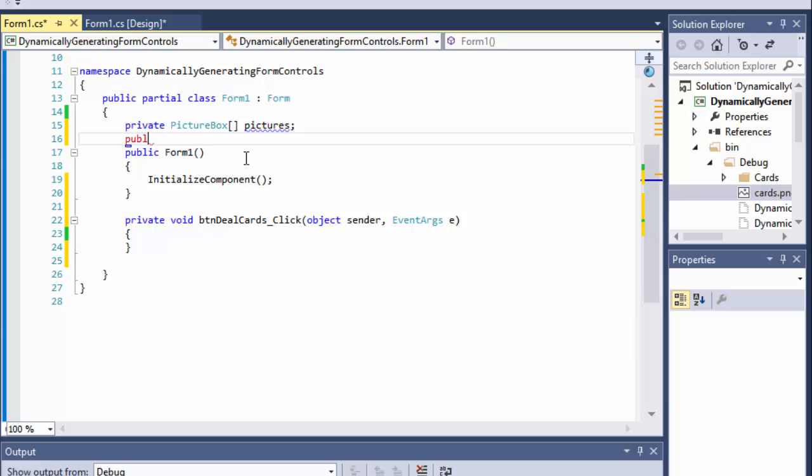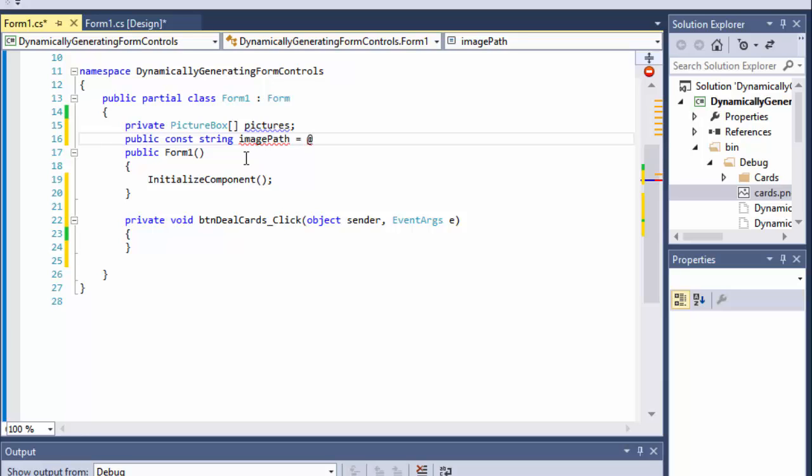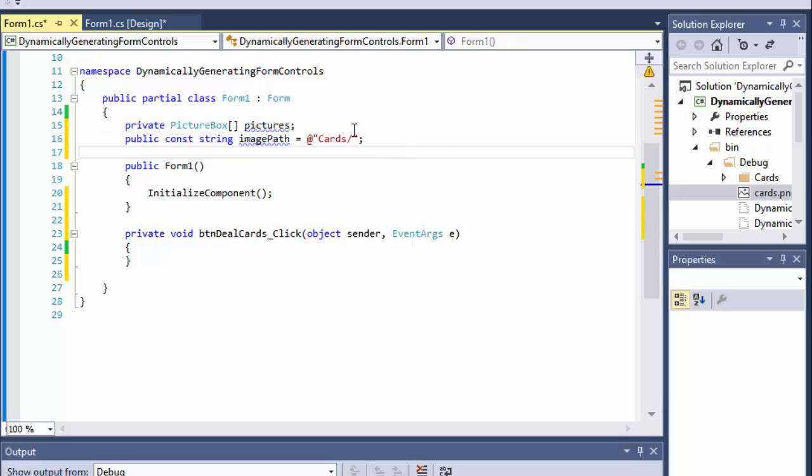So I need to load those images somehow, so I will create a path called image path that equals, and I'm going to be using the slashes, so I put the @ in front of the string, which means this is exactly what I want you to display, including the slash, so I don't have to escape it. Otherwise I would have to use the double slash. So if you see this in front of a string, it simply means this is a literal string, including the slash. If it had quotes, they would be displayed as well.